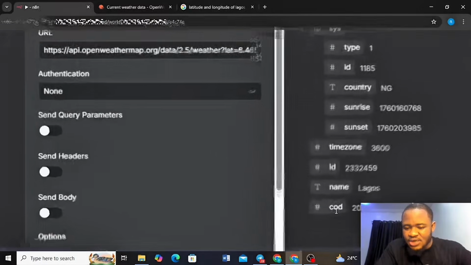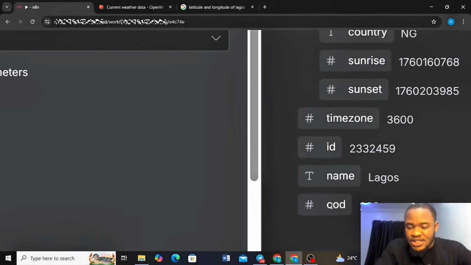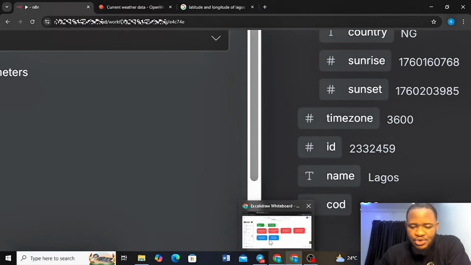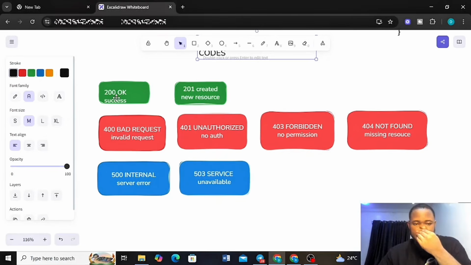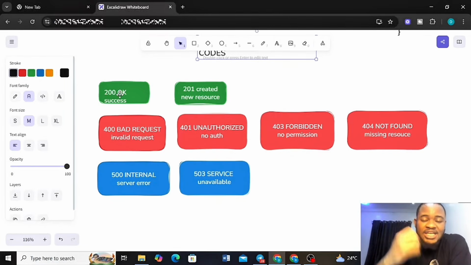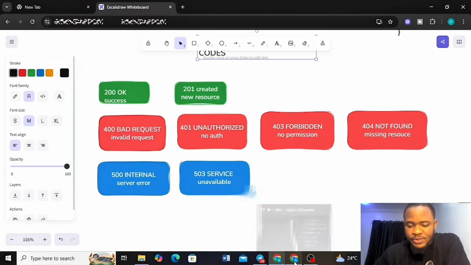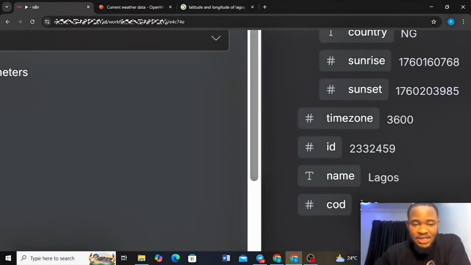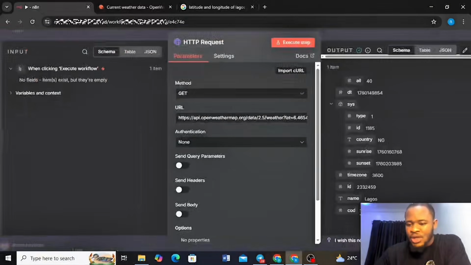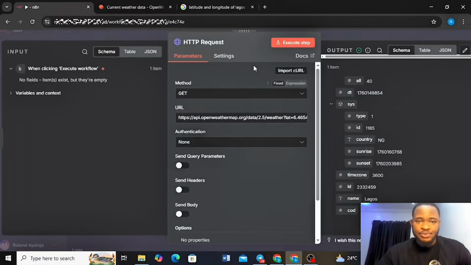And then you can see this. Let me zoom in a bit. You can see this code 200. This is my status code. I told you, once you have a 200 response, that means communication is successful. So you can see that here, this is 200. What I was showing you, that 200 is success. That means the HTTP request is successful. That's literally what just happened, so you can see the live illustration of that. And that's our first example.